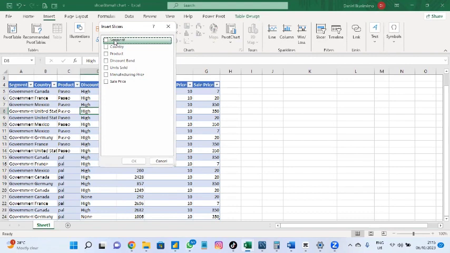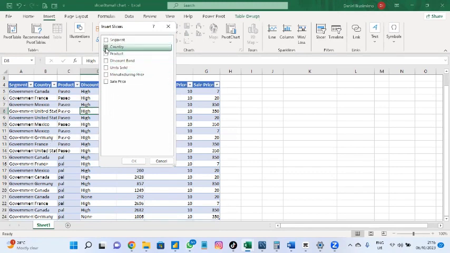A slicer is just a way to filter a data set, in case you want to see all the products by country, all the discounts by country, or the price by product. So assuming I need just the country, I want to filter it, let my slicer be country, because I have 5 countries there. I have Canada, France, Mexico, United States, and Germany.